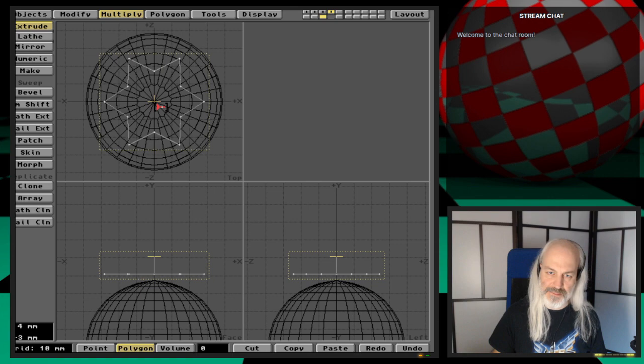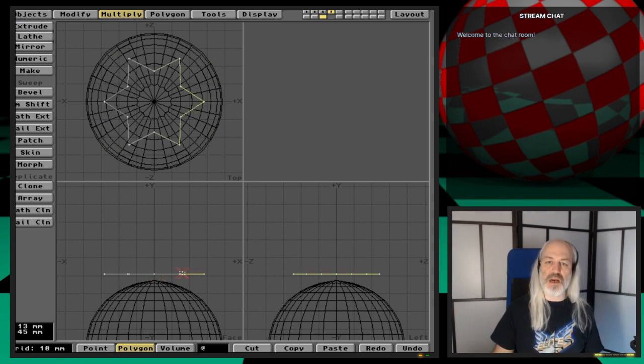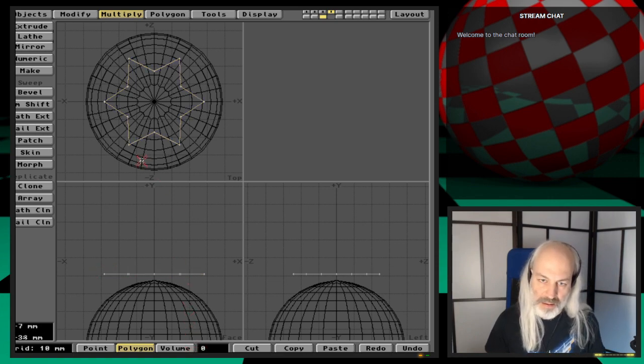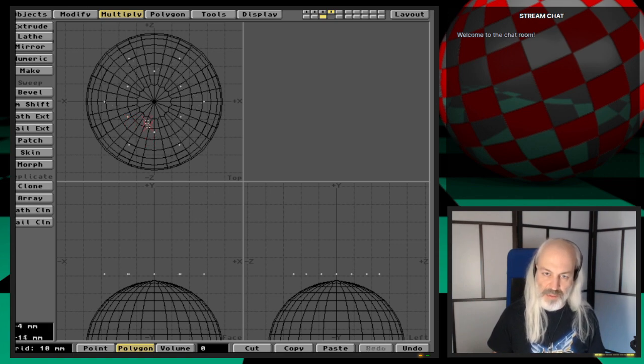Multiply. Once. Undo. Aha! Yeah. Yes. That's because. Oh man. That's so lame. Anyway, killing polygons, creating one single polygon.